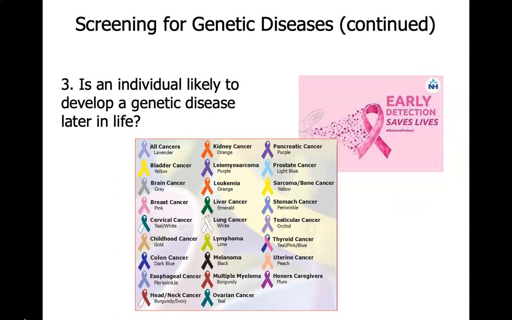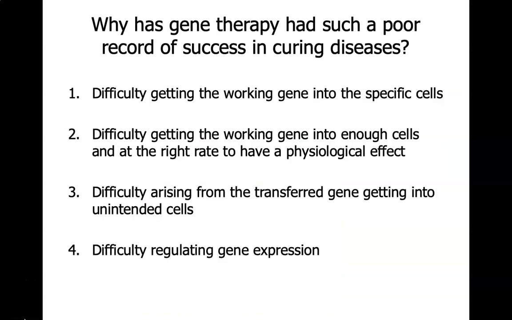Another reason you might want to be screened for genetic diseases is to determine how likely you are to develop a genetic disease later in life. Early detection in many diseases can greatly enhance the ability to treat the disease and reduce the risk of severe illness and death — this is why they say early detection saves lives. You can have your genome scanned for particular cancer markers and other diseases. So if gene therapy is so promising, why has it had such a poor record of success in actually curing diseases? There are several reasons for this.